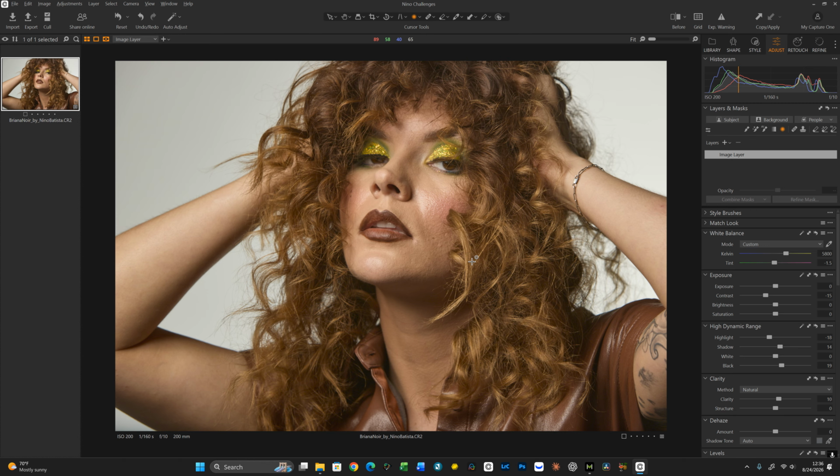Not a lot, but I'll click on the before and after tab up here. If you look right now, there's the original and then after. So you can see we really pulled up some of the detail in her hair. We flattened out some of that contrast a little bit. And we might mask a couple things in here and play with stuff a little bit more. So let's keep going.